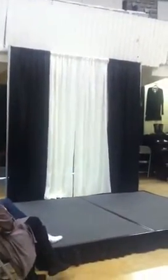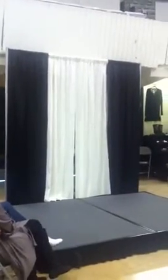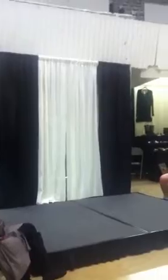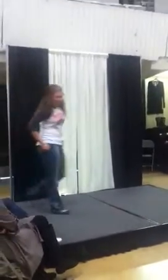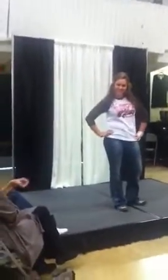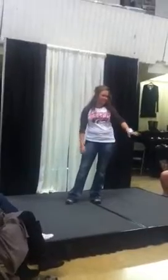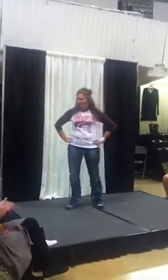Our next look is Ms. Ashley. These are actually some new tees that we brought in — this one is one of the cute, cute ones. We have it at our new sister store, Rodiva. She also has a pair of our jeans on and her camel boots. It all goes together really cute — it's a casual look but very trendy. She is once again sporting our silver bangles, which go great with just about any outfit.